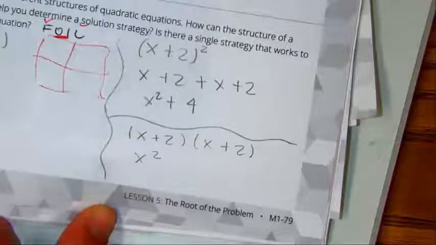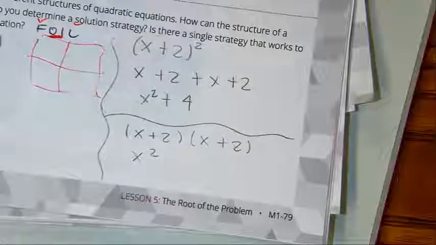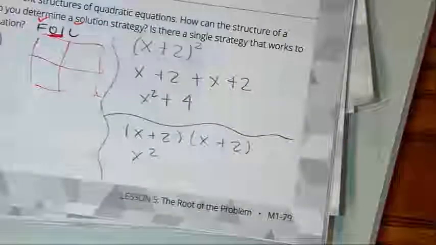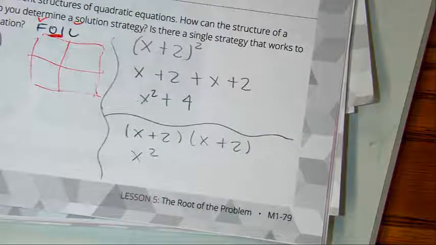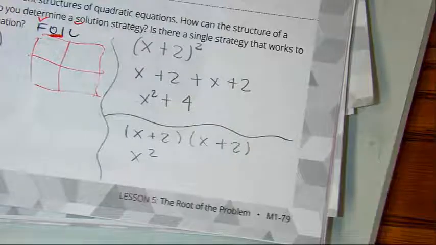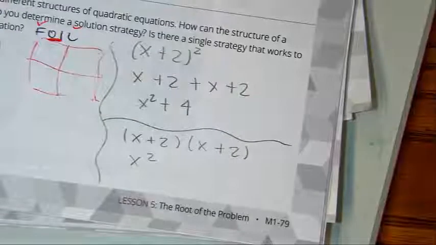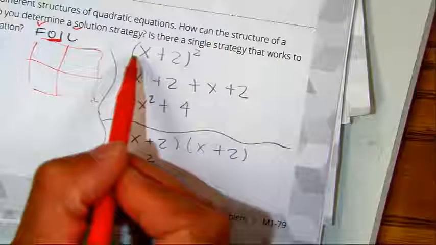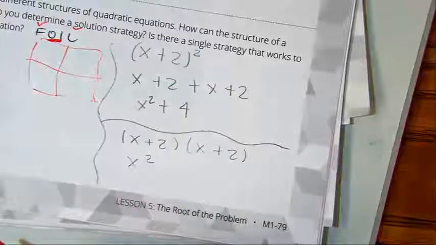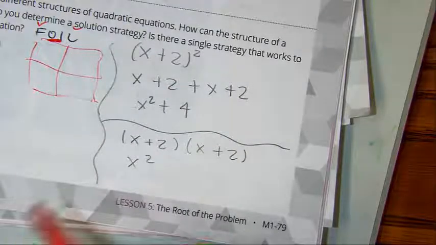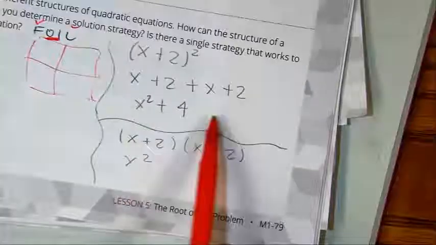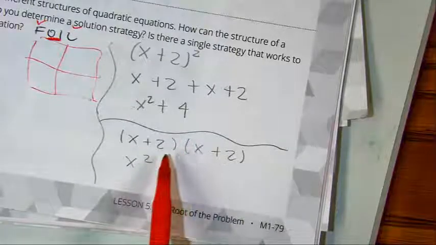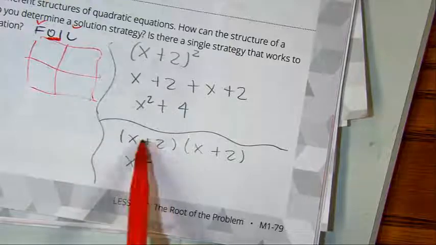Vanessa, what do you think about this one? Are they going in the right direction, Vanessa? Vanessa, what does x plus 2 squared mean? There are 2 of them, so the student kind of did it twice, and I hope they recognize that there's 2 of them by multiplication, not addition. Let's take a look at this student.